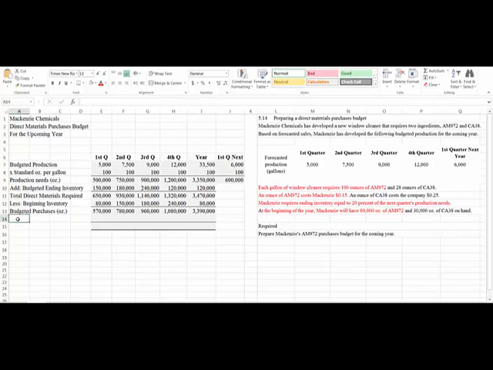All right, finally we're going to multiply this by the purchase price per ounce to get the actual cost of the budgeted purchases. Okay, so standard price per ounce is 15 cents, and that's the same all the way across, and that gives us our budgeted purchases cost. Okay, so each of these is going to be a multiplication, and we will drag that across, and that is in dollars.